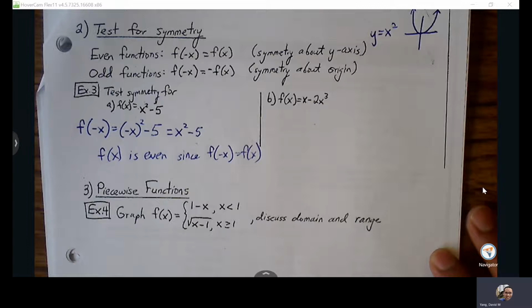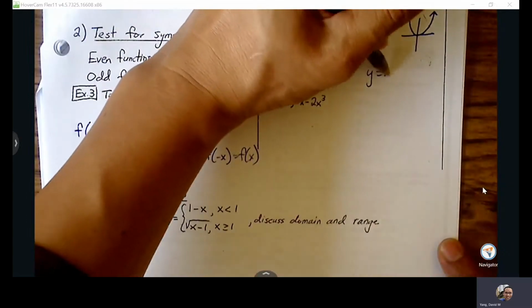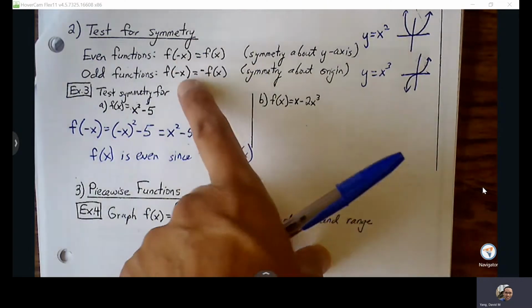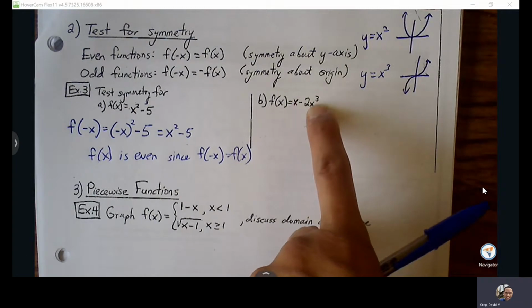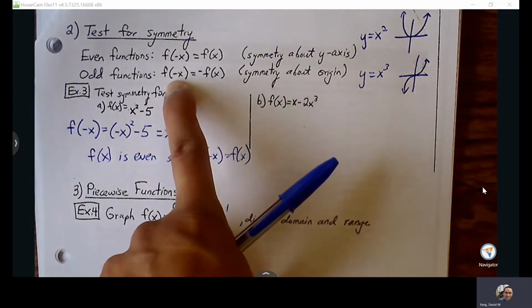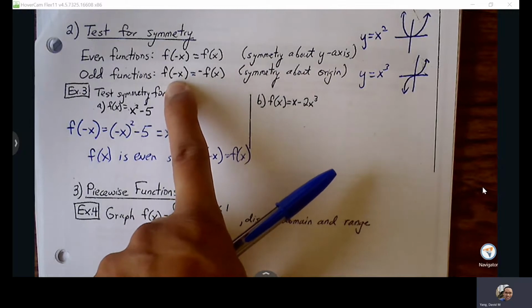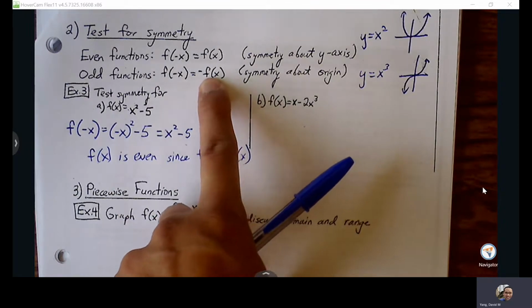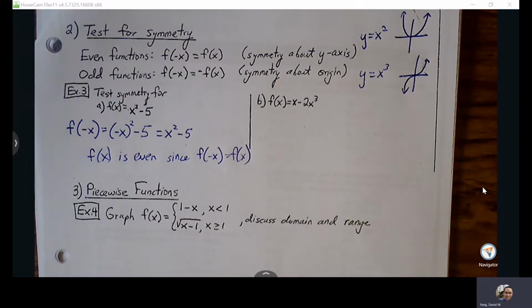An easy odd function, or symmetry about the origin, is y equals x cubed. And here's a visual. All right, we know that an odd function exists visually if you can flip the graph upside down and you can convince yourself you're still staring at the same graph. So typically we call it an odd function because typically if all your degrees are odd, then you have that chance of there being a symmetry about the origin. So here's our test. We start the process the same way. We're still going to replace every x with negative x, but whatever that expression ends up looking like, we're going to match it with a negative version of the original function. If we can get those two expressions to match up, then we know that there's symmetry about the origin.